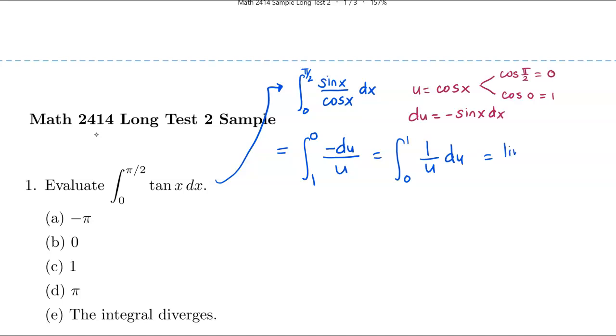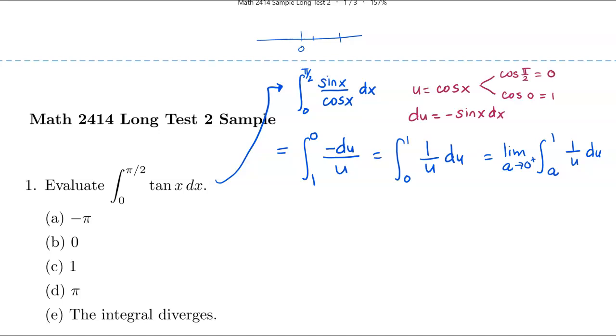limit. You would have to change that 0 here to a constant, so that becomes a, for instance, and 1 over u du. Now, this a here, you would let that a approach 0. And then what's the sign? It is from the right. So if you look at that interval, that is the interval from 0. If you look at the number line, it is from 0 to 1, right?